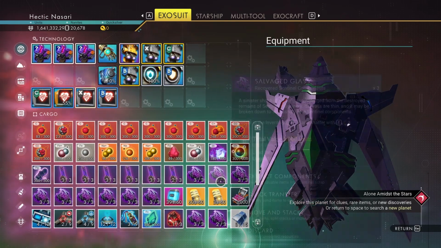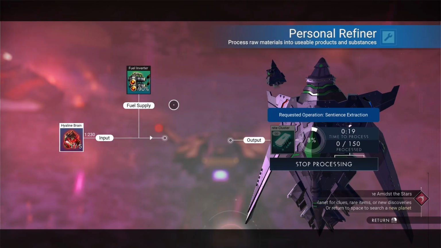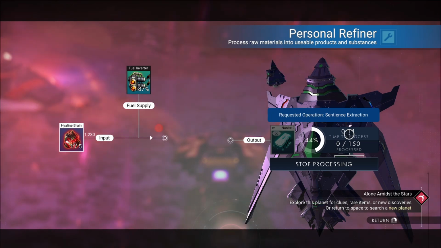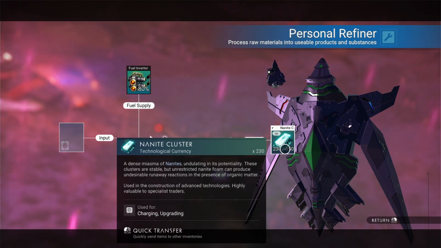Then what I can do is go open my Exosuit and find the Highlight Brain, which is right here in my inventory. Again, I can drop it into my personal refiner and keep this window open while you're refining this. You can see it only takes like 25 seconds or something. It's going to get to 100%, and then you literally wait until it finishes. Don't gather this as soon as it hits 100. Wait until it finishes. You're going to hear the little machine running, and then it'll stop. Right there. So everything stopped processing. The Highlight Brain disappeared from over here. You now have 230 of 150. So you can gather more than the 150.